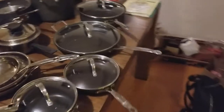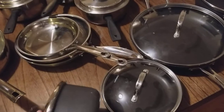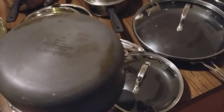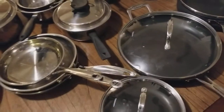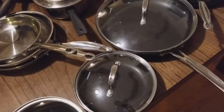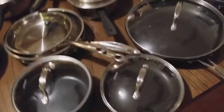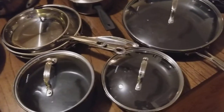Right? And I've got stuff from Cuisinart. I got two different kinds from Cuisinart. Got their hard anodized stuff. This was a big kit, and I'll never buy a kit again. I'll only buy by piece from now on. I'm going to downsize and get just a few good pans that do the job and get rid of the rest of this crap. Because what they do is they try to just sell you all this stuff and you just don't have room for it all and you don't use it all, right?